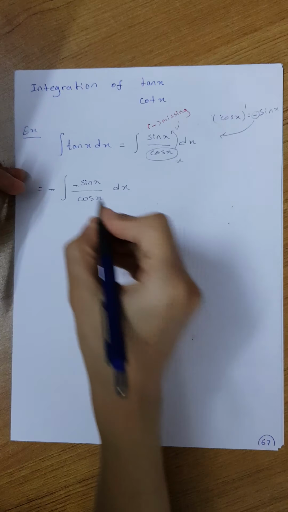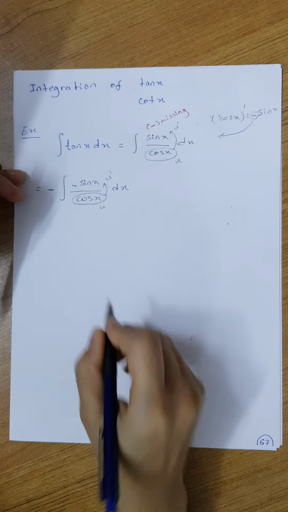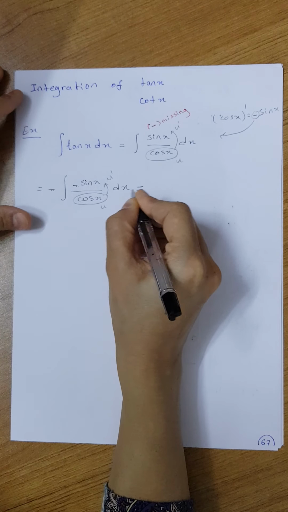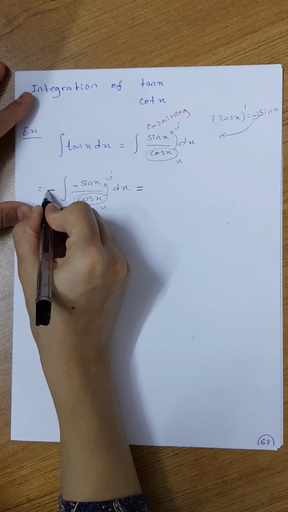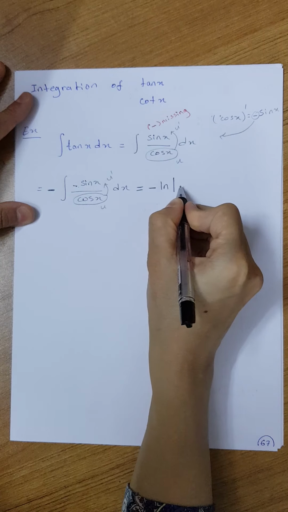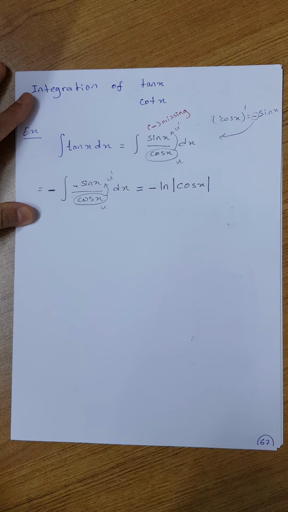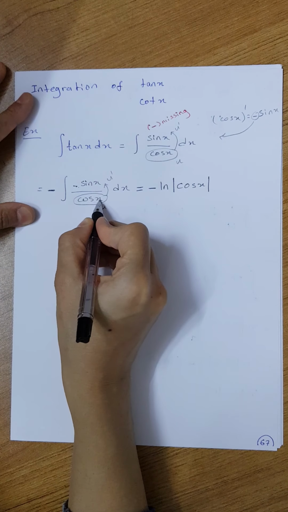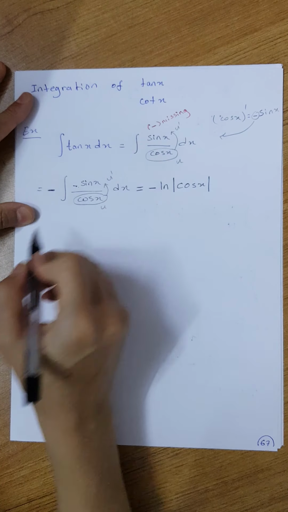Okay, now if you look at this one, I have got u and I have got the derivative of u that is up in the numerator. Since I have got the derivative of the denominator up in the numerator, so I have got a negative sign here, and I will say that that's equal to ln of the absolute value of the denominator, cosine of x. The minus is from the outside of the integration. That one is the derivative of the denominator, so the integration is equal to the ln of the denominator.